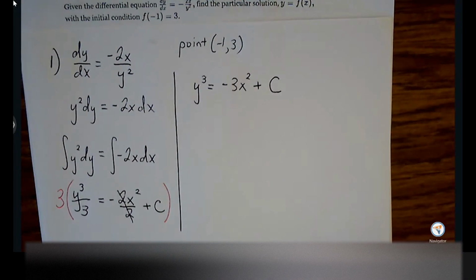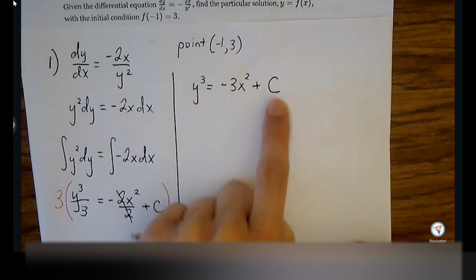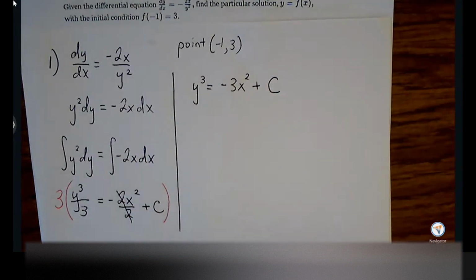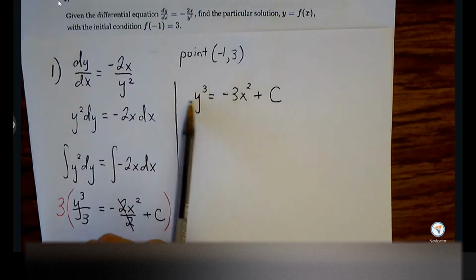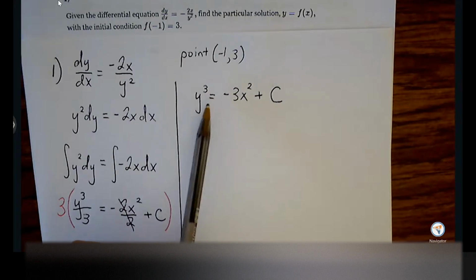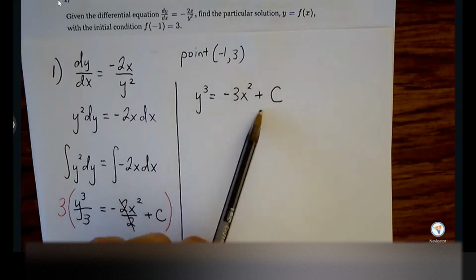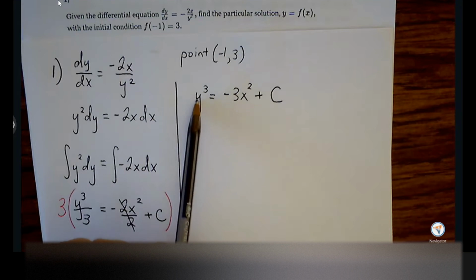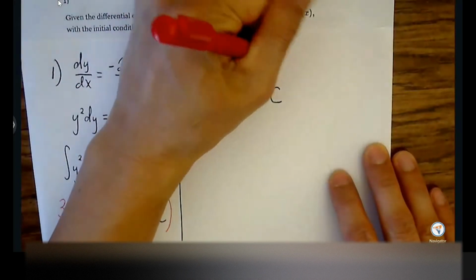All right, are we good so far? Okay. Next step. Do we want to solve for C now or later? What do you guys think? What will be the easier path? Okay, so my reasoning is I see a cube root down the road, right? I've got to take the cube root sometime to get Y by itself. And once that cube root comes up, then that C value is going to be stuck inside that cube root. It's going to be harder to solve. I mean, it's still doable. It's just a little bit messier. So because I see a radical coming up in my answer, I'm going to solve for C a little earlier, just to make it easier on me.